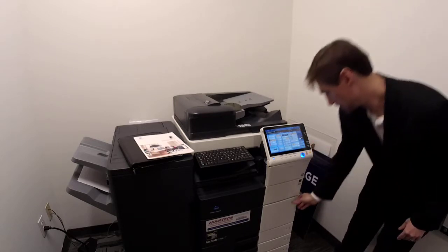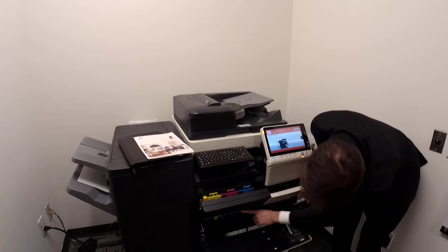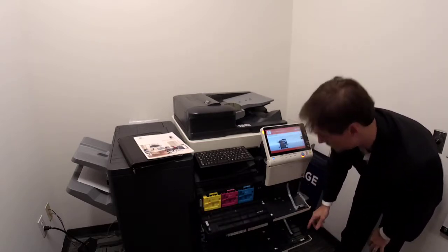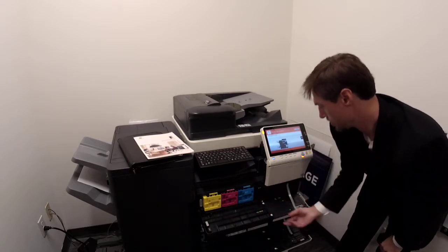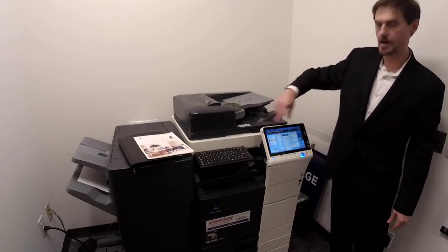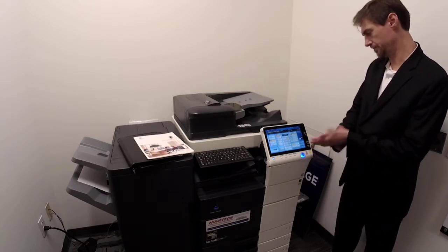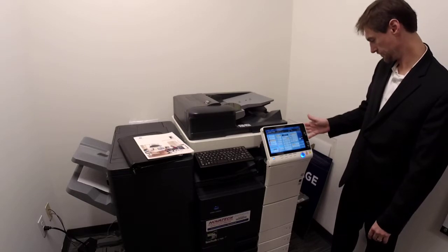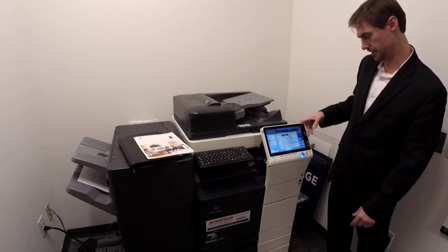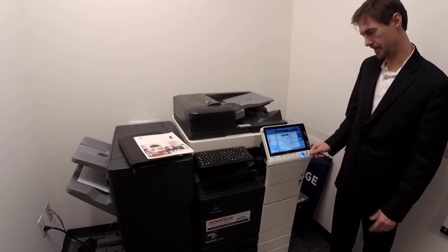Your toner: this is your waste toner and this is your regular toner. You don't have to replace fusers or imaging units — we do that for you. Anytime it gives that error, just place a service call. Toners are right here and they're key-coded so you can't accidentally put the wrong one in. It's going to warn you when levels are low — when it does, go ahead and change out the toner. There's a load/stop button; it'll always run about five more pages before it stops. That's also your reset button — if you get lost or do too much, it puts everything back to default.